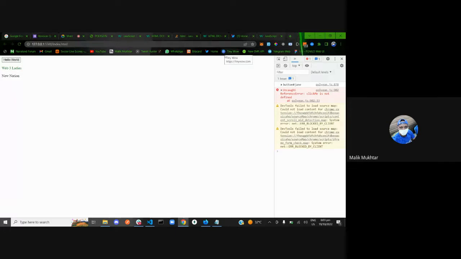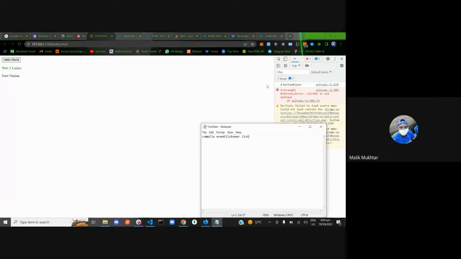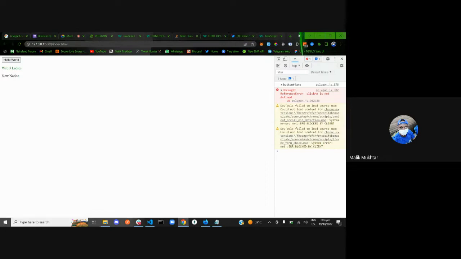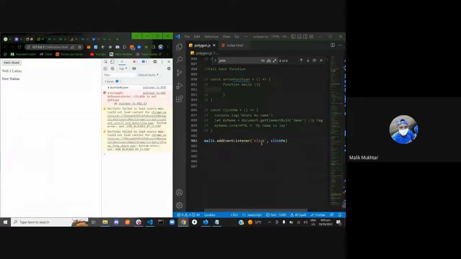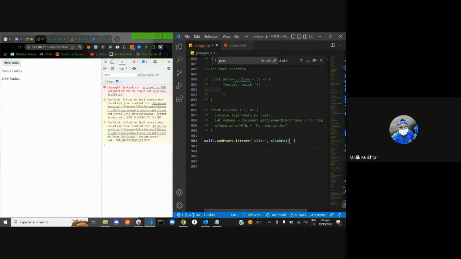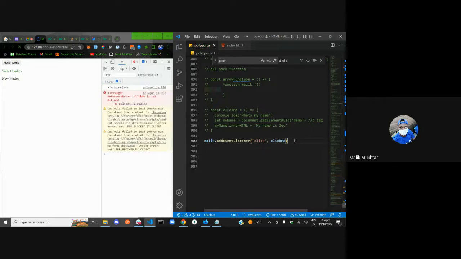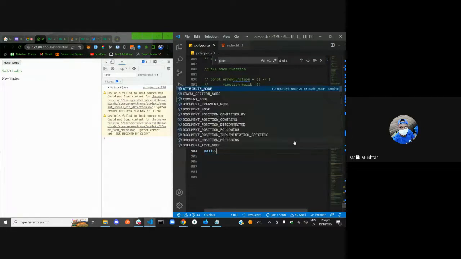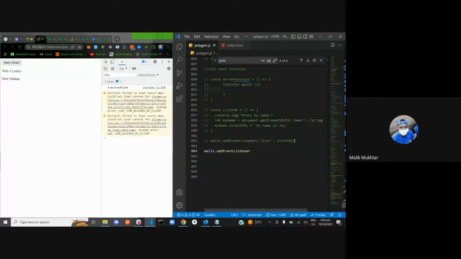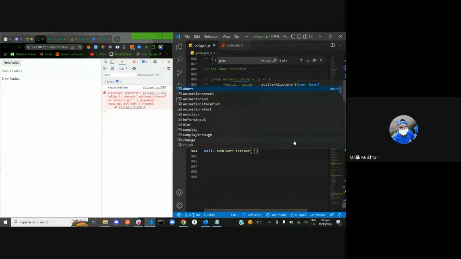So where are we? Now I want to add an event listener to this button and say, okay, when I click this button, let something happen. One way we can do that is by saying Malik dot addEventListener. Then, what type of event are we looking at?